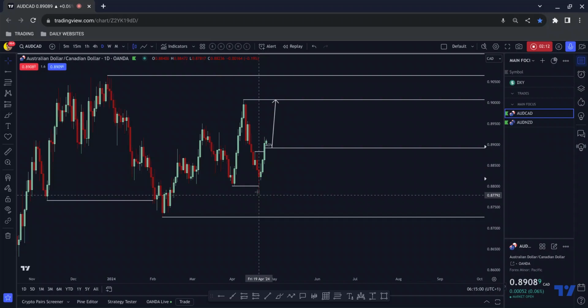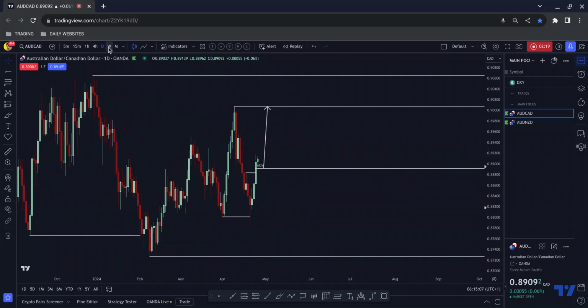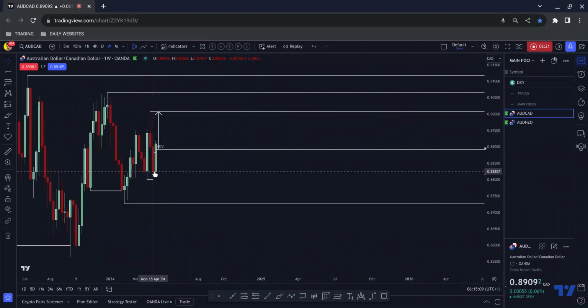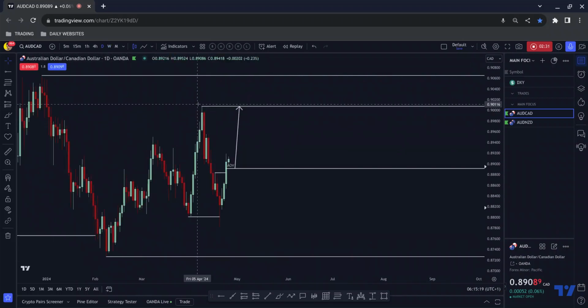We wick below, not just to it. We wick through. We push to the upside, and now you can see we have a lot of aggression coming in. If we just zoom out to the weekly chart quickly, look how the weekly is looking now. We've retraced all of this candle and over 50% of this move down, suggesting a move to the upside. A simple move to take out this high here.